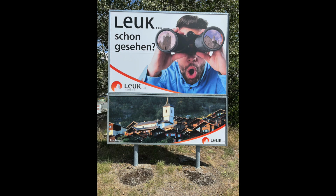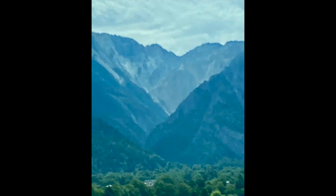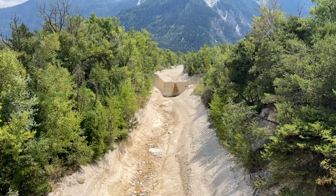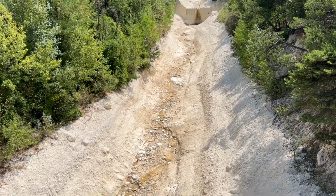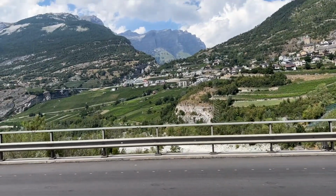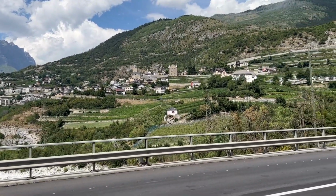I only go to the best locations during my Switzerland visit, and here I am under a bridge, under the A9, just outside Leuk, L-E-U-K, that's Leuk over there. The river down there, milky looking river, is the Rhone, and up behind me, that mountain is called Eelgraben, and Eelgraben's made of a very soft rock. It's almost like chalk, and this is a channel that comes down from Eelgraben. When it's raining and during the winter, you get rocks and boulders and scree that drop from that, and then when you get rainfall, it rushes down here in this incredible clastic flow.